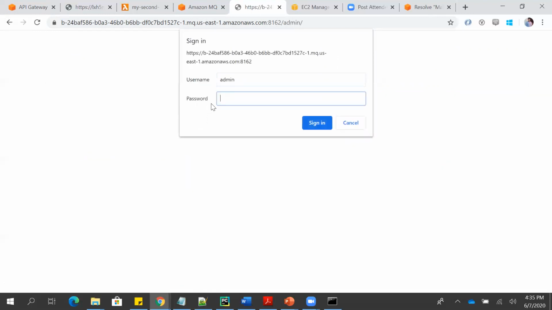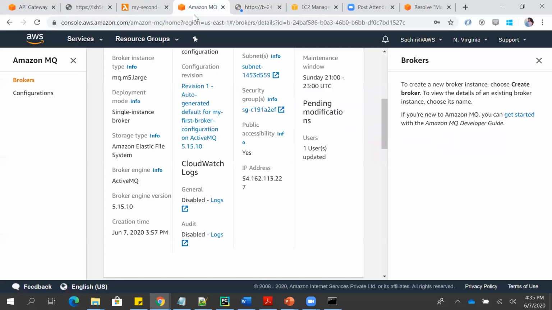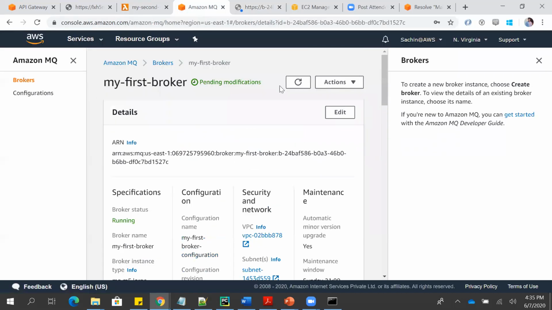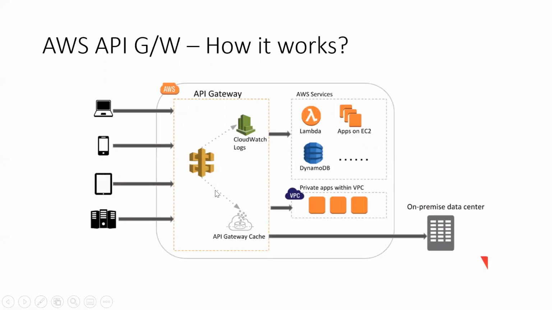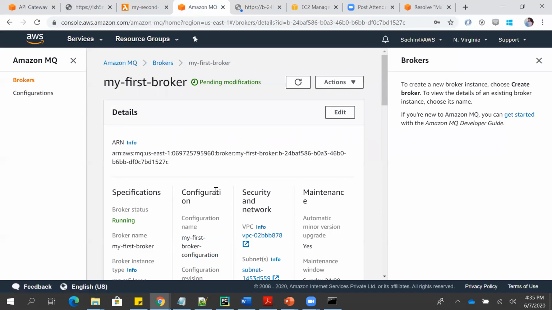I'm not sure why it is taking so much time to load, because you see it's still in the pending modification stage. If that gets finished, we will be able to hit it. But it actually performs the same way, where you can send a message and receive the message. Okay, so this was all about the API gateway.